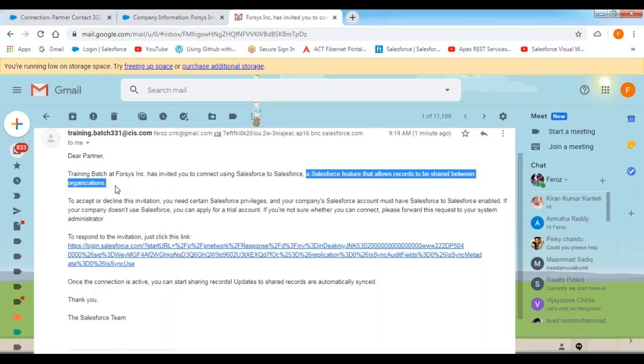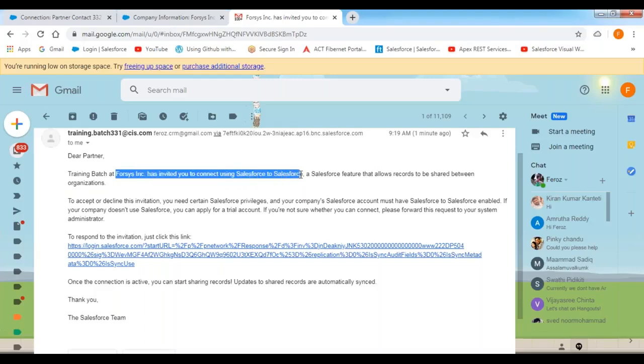So they can exchange the data. Now you can accept it or you can decline this invitation also.